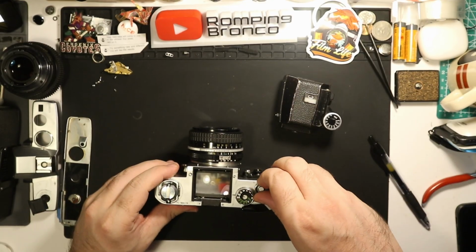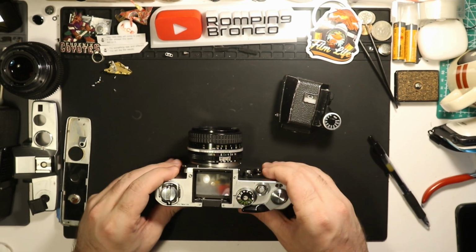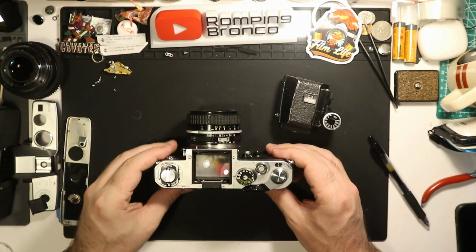That's it for the F2 walkthrough. As I mentioned, it's a fairly straightforward camera. There's really not much to it, but it is great nonetheless.